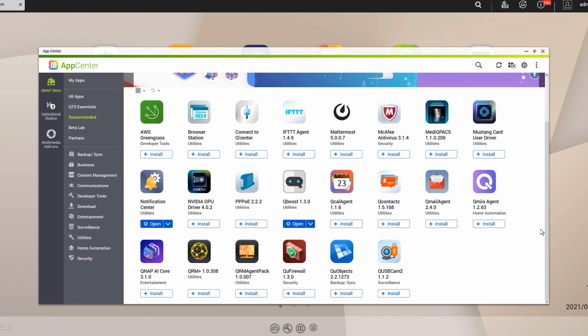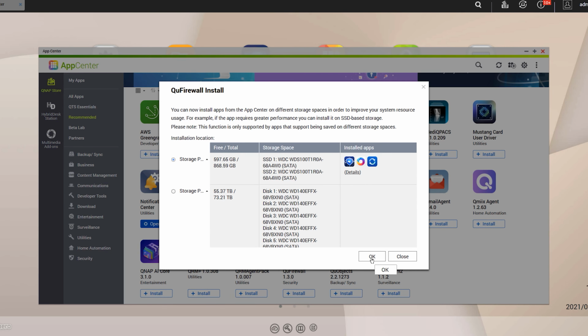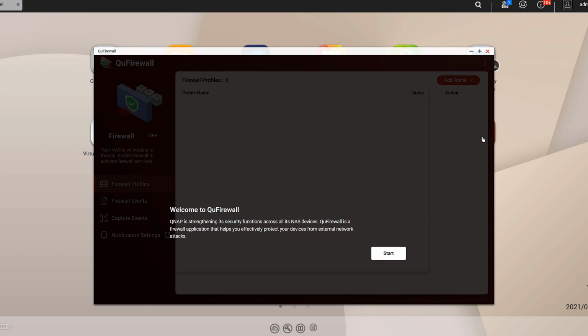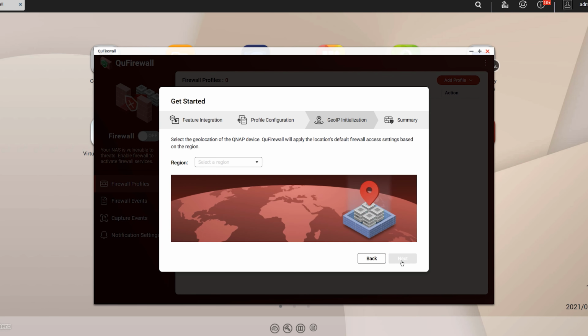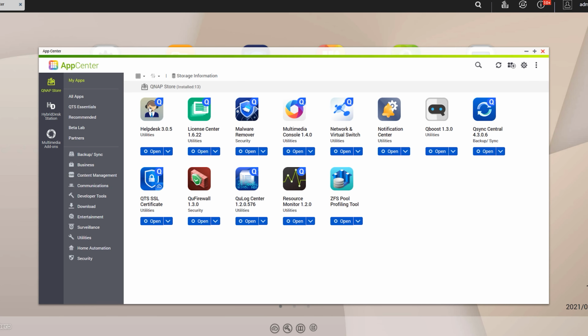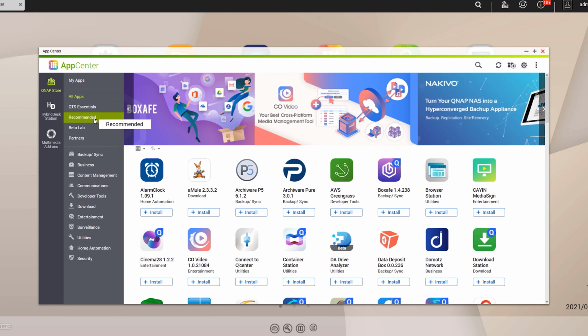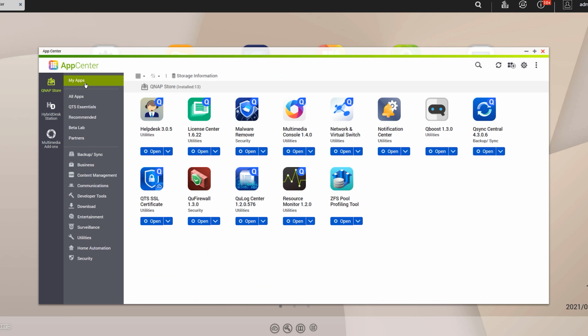Firewall protection comes with QFirewall, which you can also get via the App Center. I went for basic protection, but you can of course be much more specific about wishes for firewall protection. It is also important to keep these apps up to date. If you have the NAS connected to the internet, you can easily scan and set the apps for automatic updates on a daily basis via the App Center.